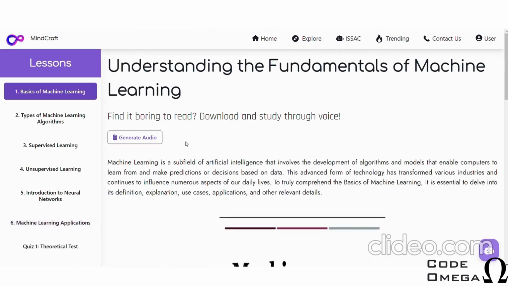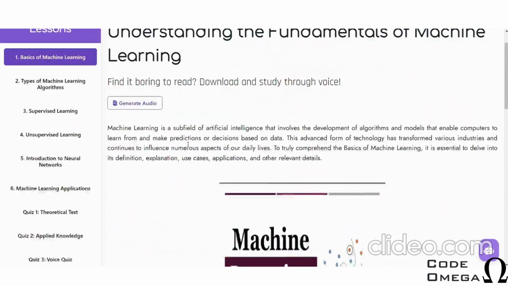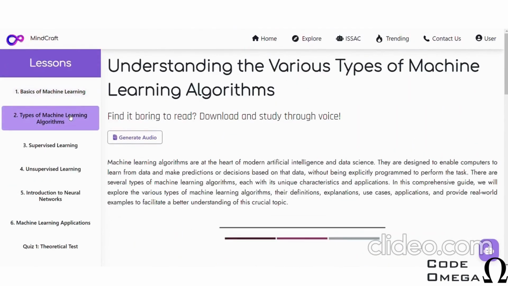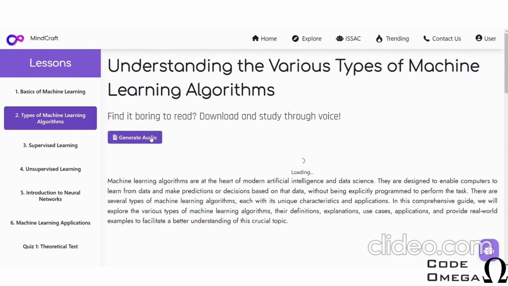Now we'll divide this module into further sub-modules and ask the LLM to generate the content on every sub-module. Each sub-module will consist of the definition, example, real-life applications, etc. You can choose to download the audio for this if you're bored of reading.